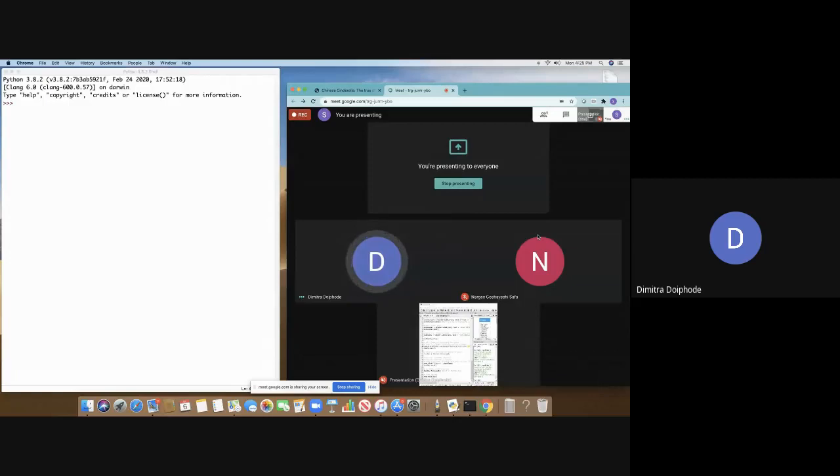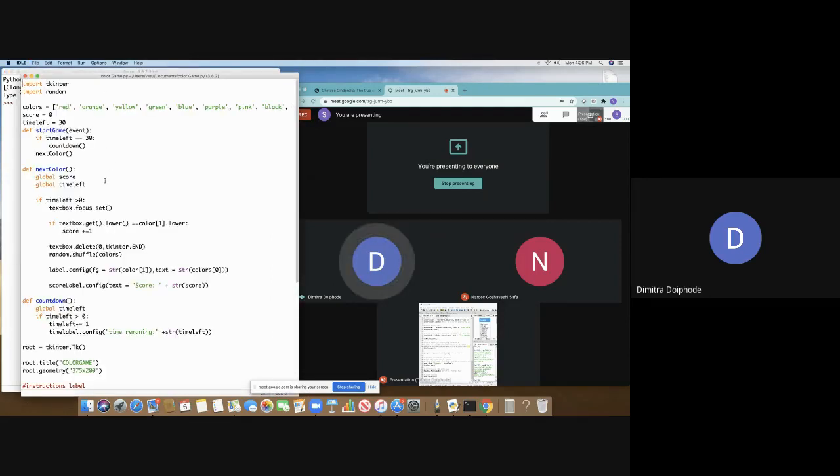Okay. And can you open the Python text editor where you were writing the code? The thing is I can't. It doesn't even let you open it. Try right-clicking on the icon where you usually do. Oh yeah, where it said recent files. And color game, click on that. Okay.